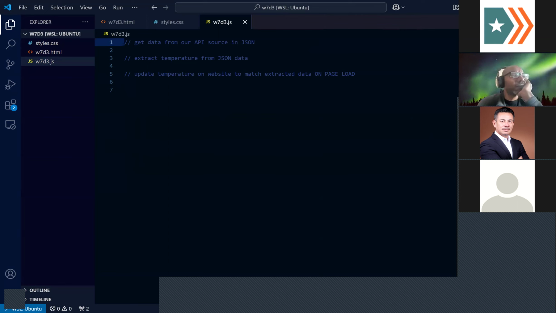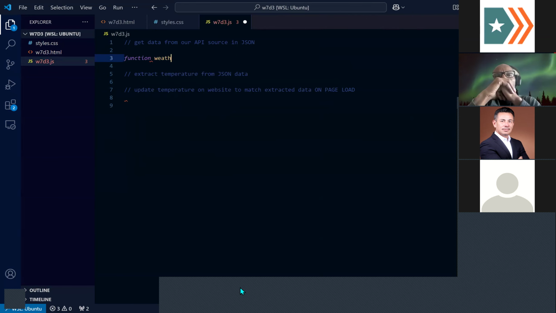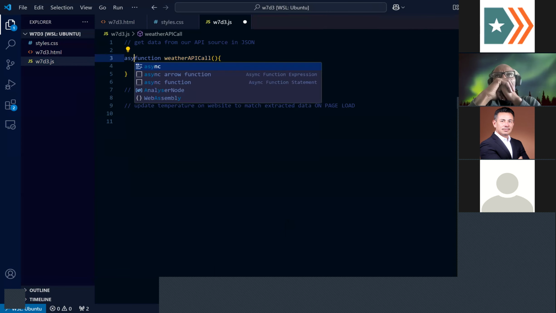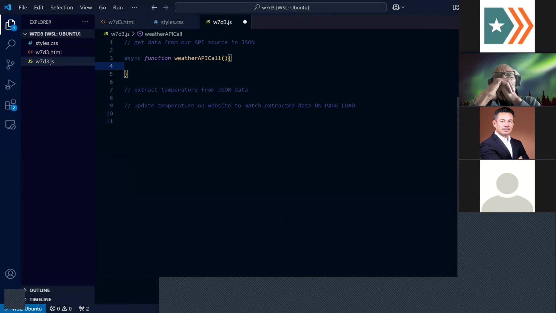So the first thing we're going to do is define a function. We'll call it weather API call, and it's not going to take in any inputs. But the first thing we're going to do is make this an asynchronous function.